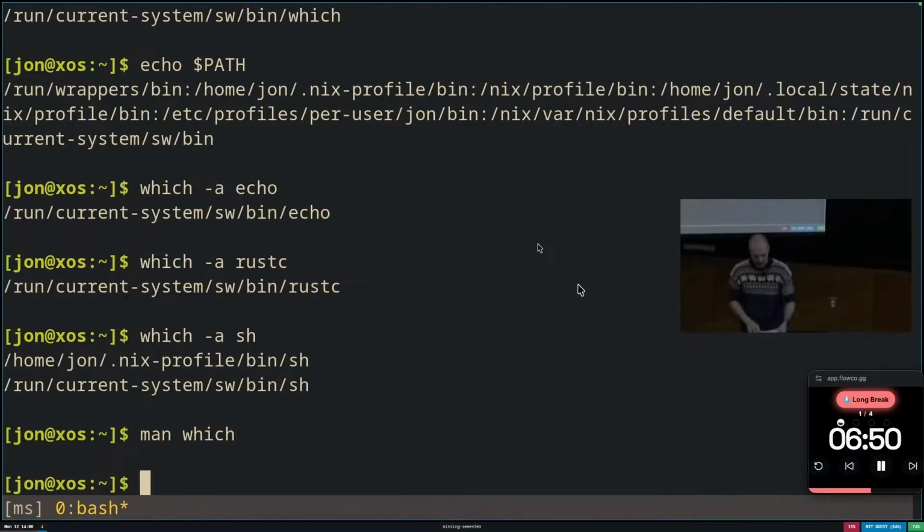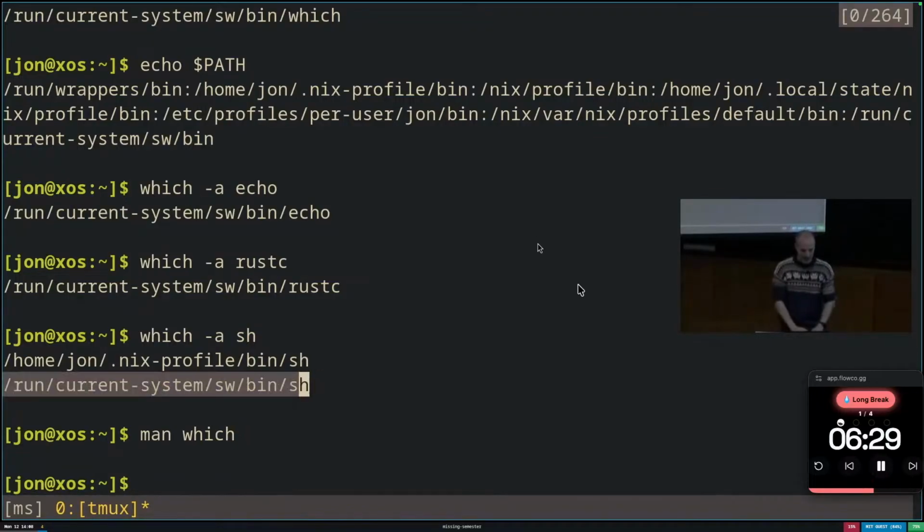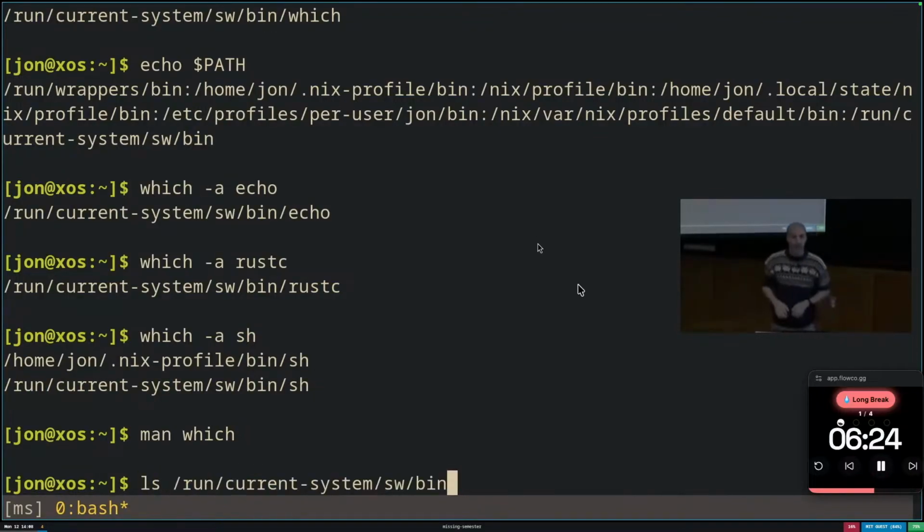This also gives us a clue for how we can figure out what all of the programs we have are. You could walk through all the directories in your path and then just list the contents of all of them. And that is all of my programs. You might not know what all of them do, but you could look up the man pages and then explore. So if you really want to go through this process, in my case, for example, I could take this directory and do ls and this path. ls is another program that is the list program. It lists the contents of a directory.